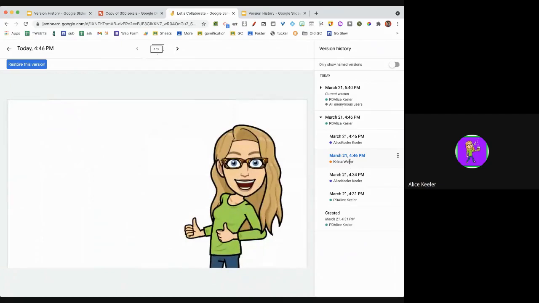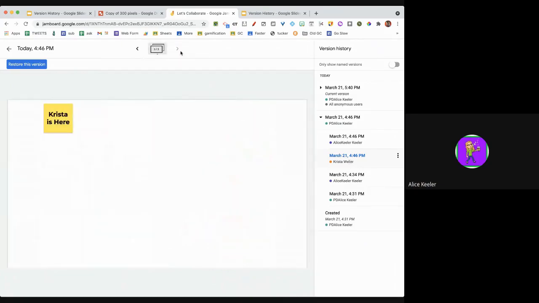But you'll notice that on this third one where Krista came in, what did Krista do? Well, from the second version, I can see there are 2 frames, and then Krista came in and now there are 3 frames. So I can assume that Krista made this edit. Krista put her name on it. So I would assume Krista made that, but not necessarily.